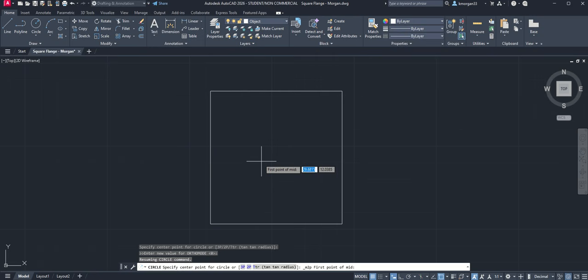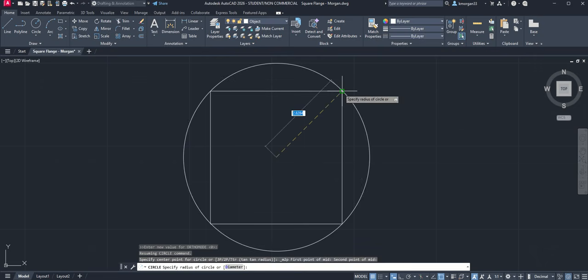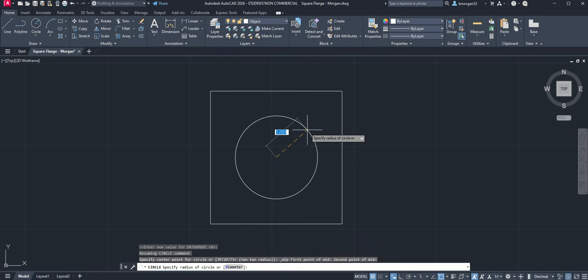And now we want to put the circle straight into the square, so we have to find the points on the square. We find this point and then that point. Gently hover over it, see the little green marker pop out, and click one time. Then go to the other side, gently hover over it, and click. Your circle is going to pop out.